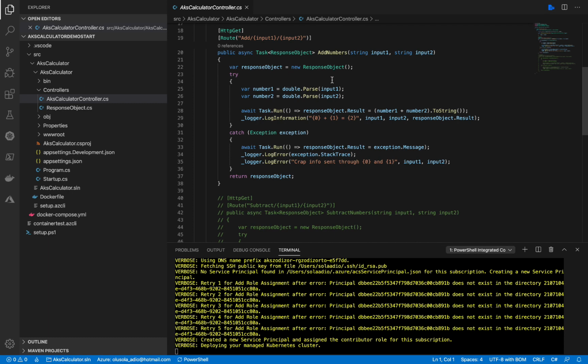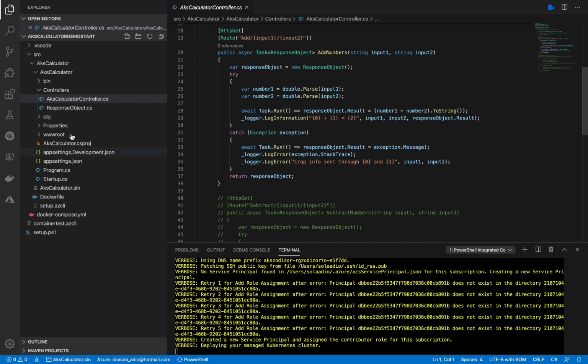So what does it do? It parses these 2 strings to get number 1 and number 2, adds them up together, wraps them up in an await, pretending to be busy, though it's just a simple addition, and then logs the information out to whoever cares to know. Now, if for any reason this fails, maybe like you're supplying a dodgy string, it's going to fall into this exception block, and it's going to grab the message and set it up as the result.